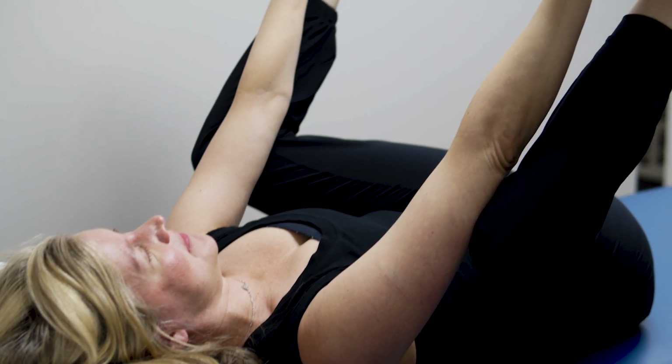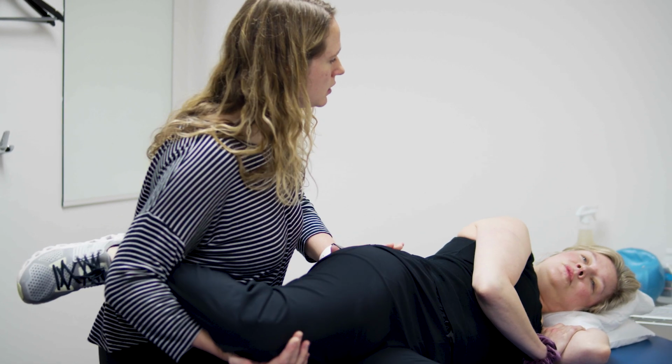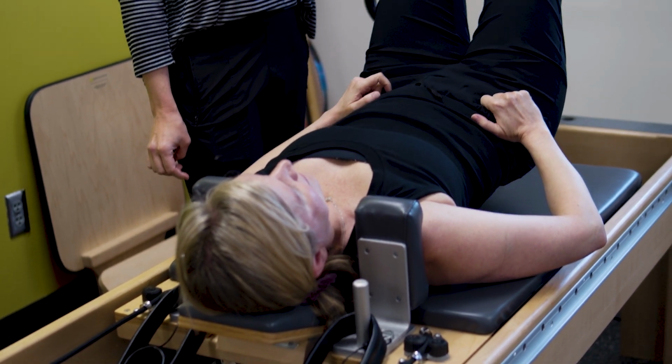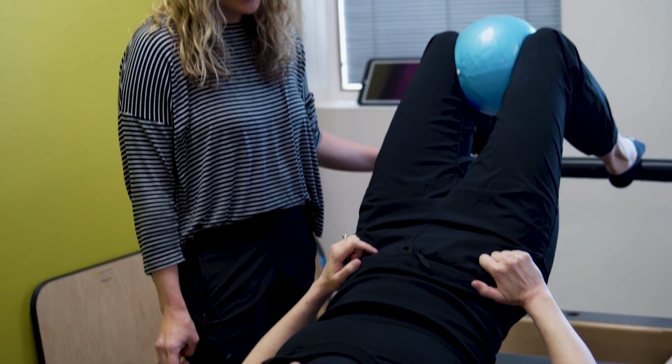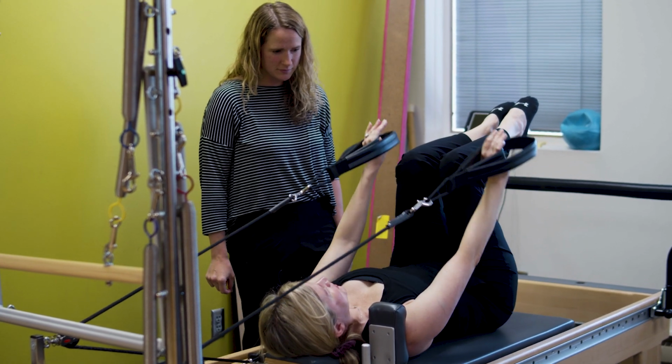Say you have muscles in your pelvic floor that are too tight, and tight muscles really can't relax enough to create an optimal contraction to hold in your urine. So it can help lengthen those muscles in that case, and then build the strength behind it to maintain that contraction. Another issue that could be present is you can't hold that contraction for long enough, so you have poor endurance. And physical therapy can help by increasing your endurance of your pelvic floor so that you can hold your urine in for longer periods of time as necessary.